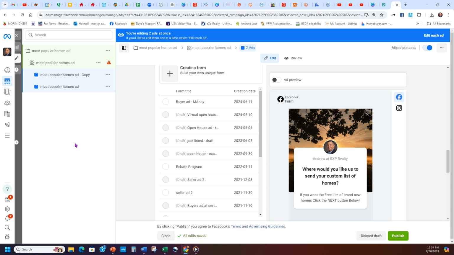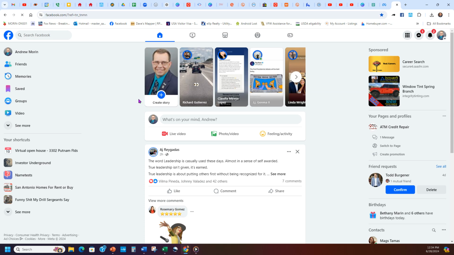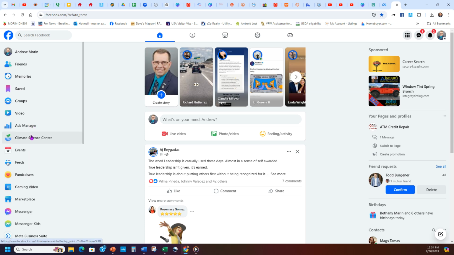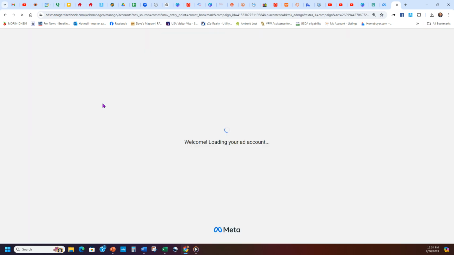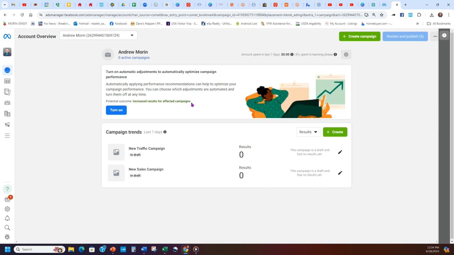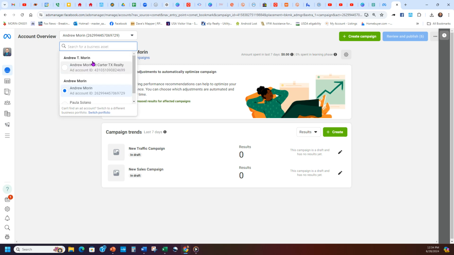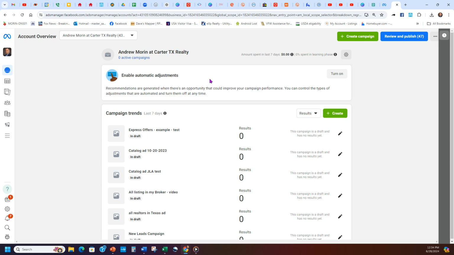And some of you will be asking, how the heck do we even get here? So if you go to your Facebook and open it up, we should have done this at first, but that's okay. And then on the left-hand side, you go to See More, and then you go to Ads Manager. And then you're just going to load it up, boop, and there it is. And then, of course, if you have a couple accounts like me, make sure you're in the right account. And then you're in Ads Manager and you're ready to rock and roll.